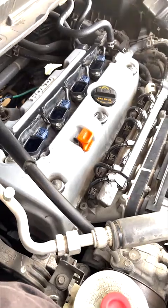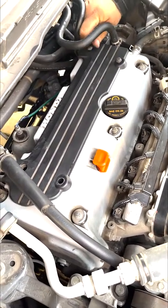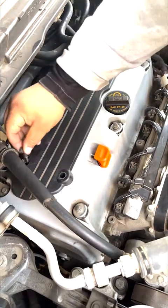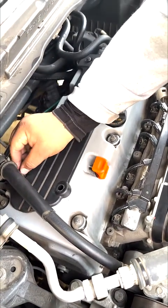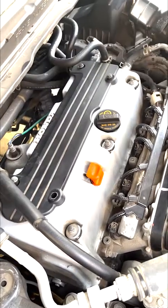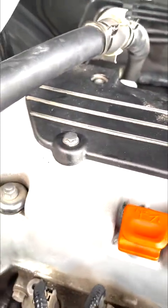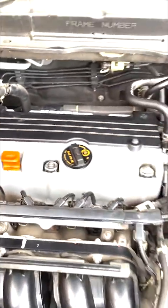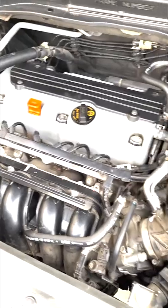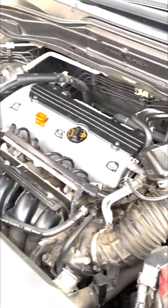I think we should be good right there. All right guys, we're pretty much done with that — I just added the plate back on top, I'm going to put the screws on, make sure they fit where they're supposed to go. All right guys, tightened it up and we should be good. I cleaned it a little — still dusty, just dusted it off a bit.